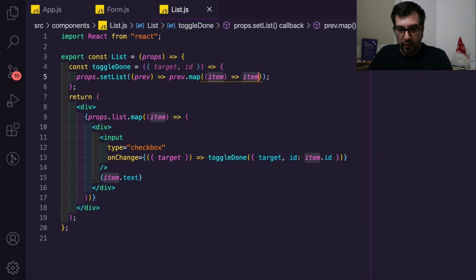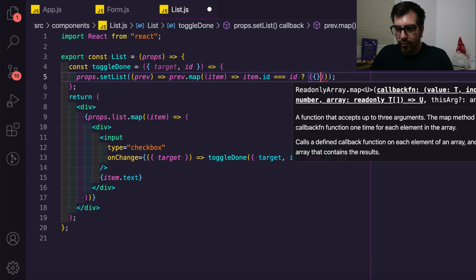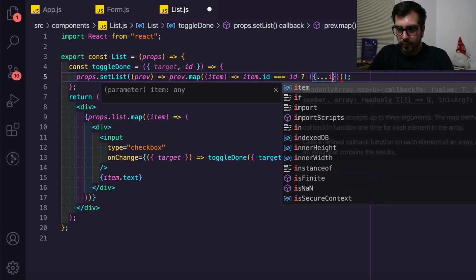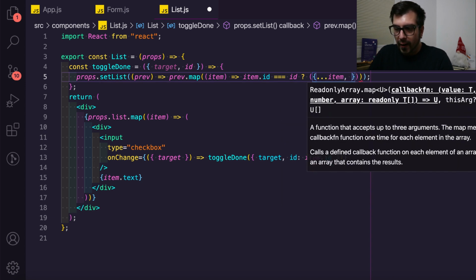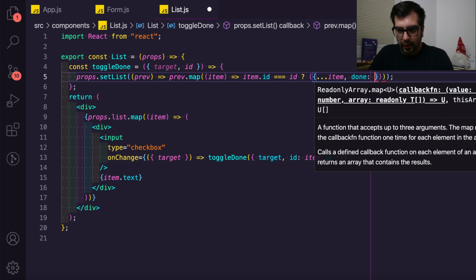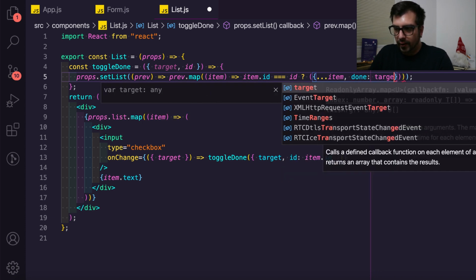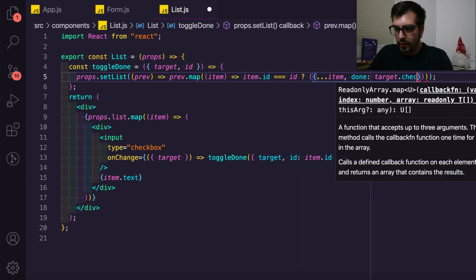So inside the callback function of setList, we want to say if the item.id equals id, then return the item, but we want the done to be the target.checked.